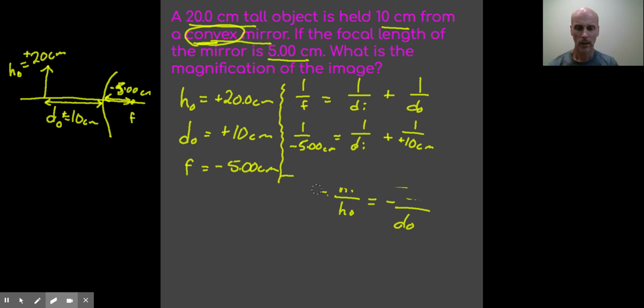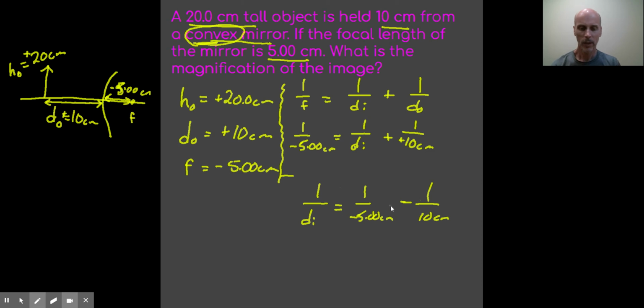Erase my magnification equation. So careful with the calculator, but you should be able to calculate in the end what DI is. I'll just rearrange it real quickly. So if we do this, 1 over DI is equal to 1 over negative 5.00 centimeters, subtract 1 over 10 centimeters. So I just kind of subtracted this over, flipped them over a little bit. Try it out for yourself. I'm sure you can get to the same place. And so now you can certainly take out a calculator and see what it tells you in terms of the fractions. I'll just do this one.